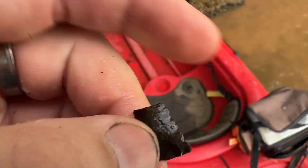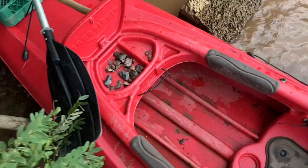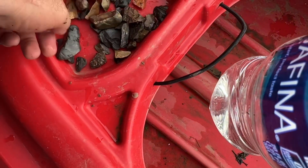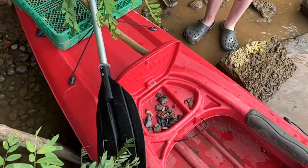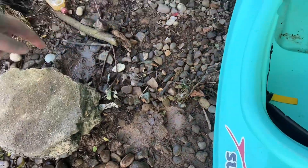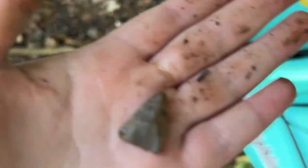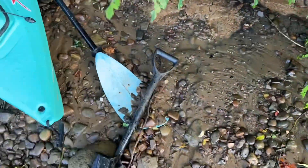Douglas found this little triangle with a busted tip. I almost lost it — he handed it to me and I dropped it but it landed in the back of the boat. We'll throw it in with the finds. We're pretty sure we've got three artifact pieces now. Then Douglas found another — holding it up — that one's got a whole triangle! That's the first whole point today. Not too bad — I think that's four for the day so far.